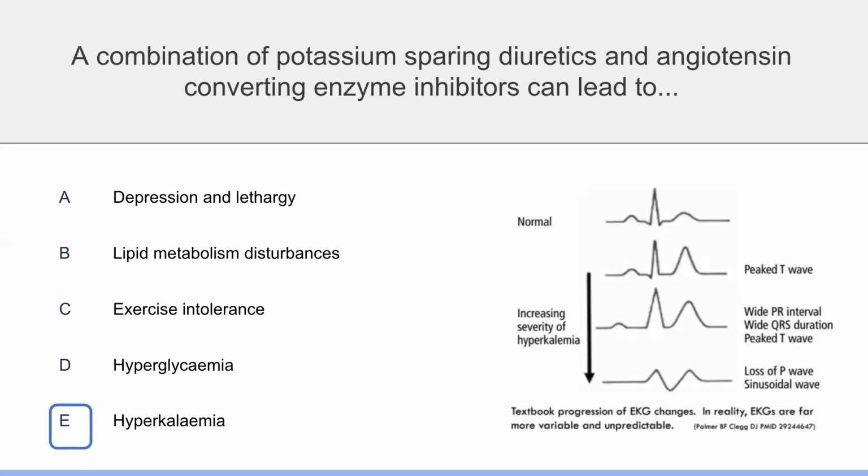Yeah, so high potassium levels is a side effect of drugs like ACE inhibitors, statins, as well as potassium-sparing diuretics. So on an ECG, this shows up as tented T waves, then a broad QRS that gradually gets flatter. So it is important to take care when prescribing these drugs together.